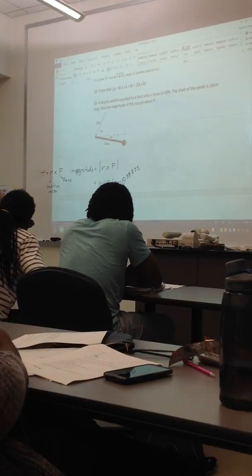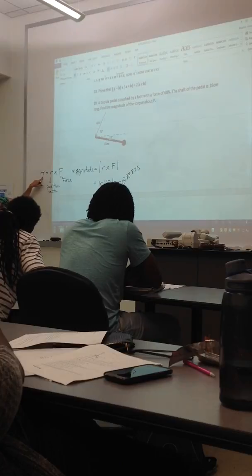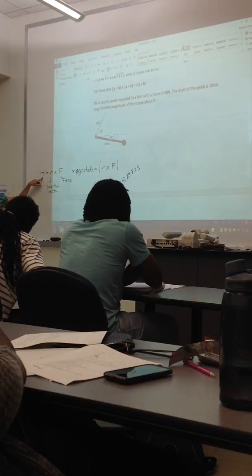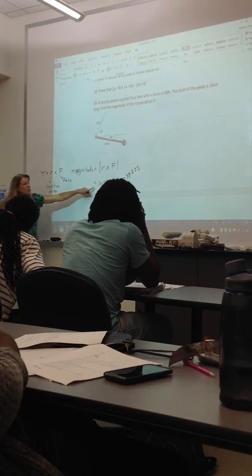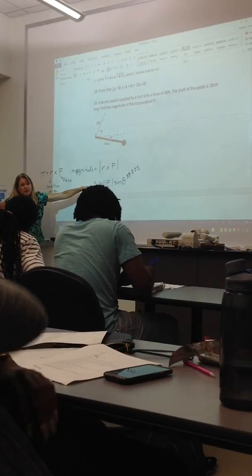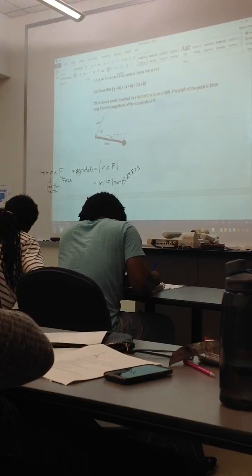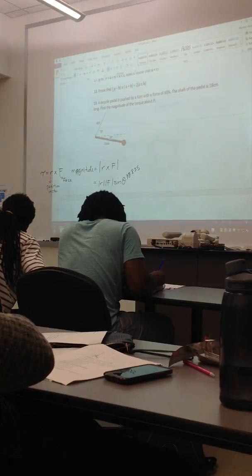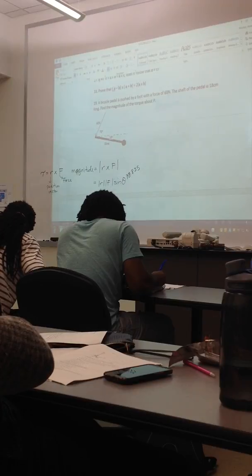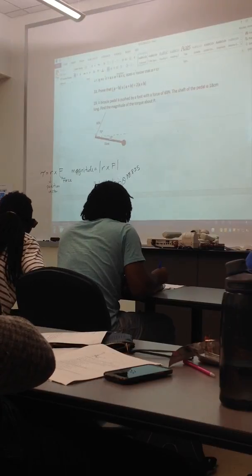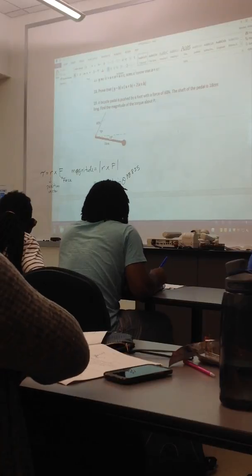Some of you in physics, I'm just curious, when you work with torque in physics, do you tend to just focus on the magnitude, or has anybody had to find the actual vector as a cross product? I was curious because I found it interesting that every single question in your book just has you find the magnitude, so I was curious why that was the case.